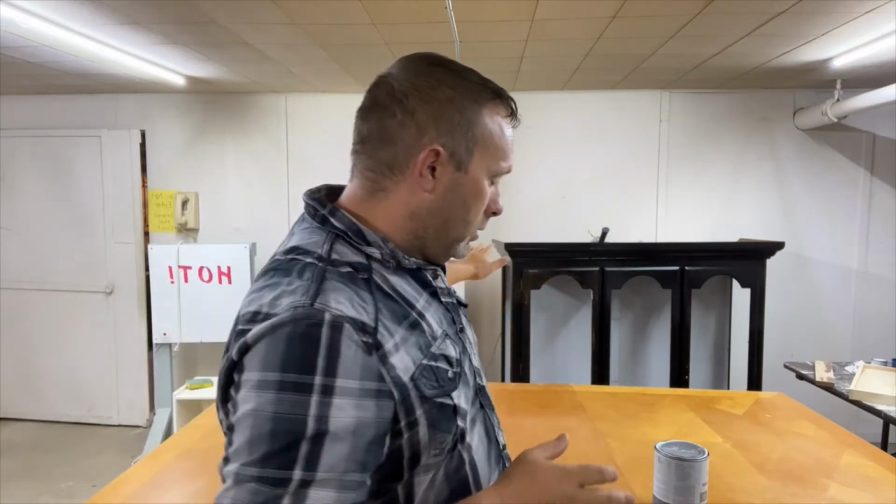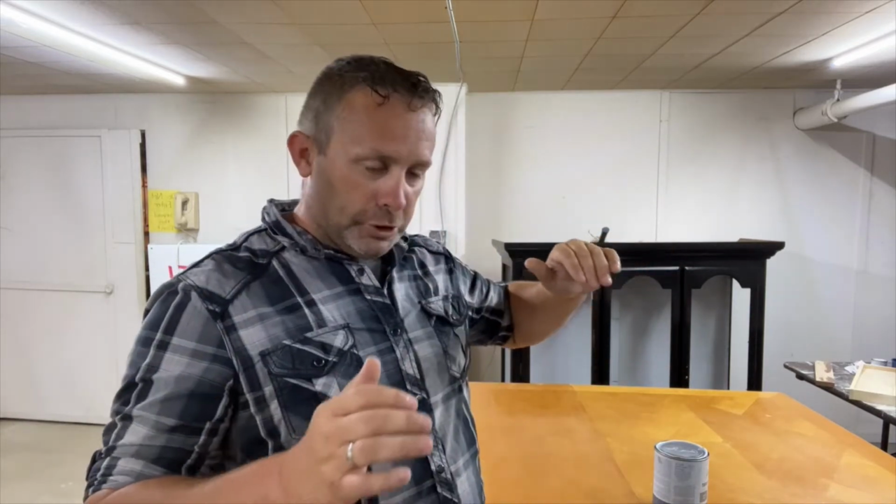But this I'm going to do a little bit different too. I'm not going to just paint it solid. I'm going to do what we call a dry brush technique. And I'll show you the brush I'm going to use.